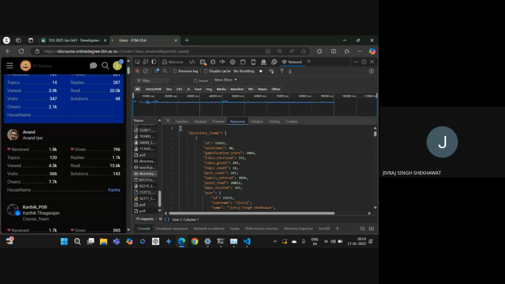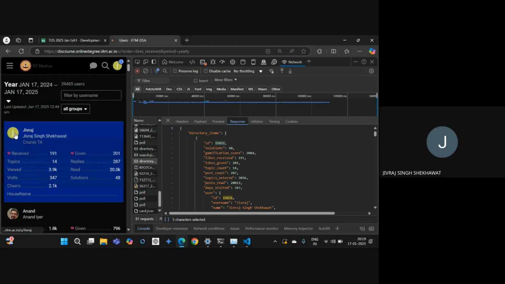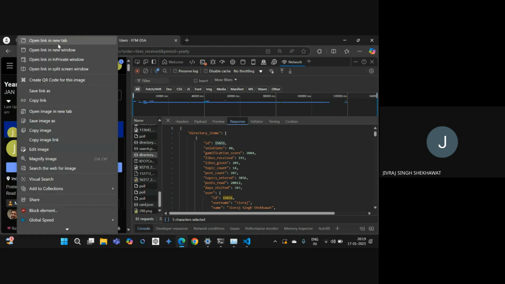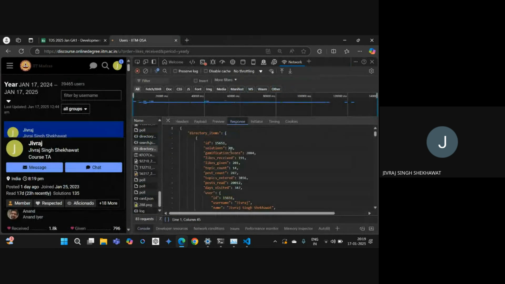So this is basically a JSON. This JSON has a key directory items, and the directory items have got this ID. This ID refers to, I think, my username, so I think it is my user ID itself. I think this ID is associated with me. Maybe it won't show up here, but that is my ID, and then it tells how many solutions I have given, and this is some gamification score that gets calculated based on number of likes and those things.